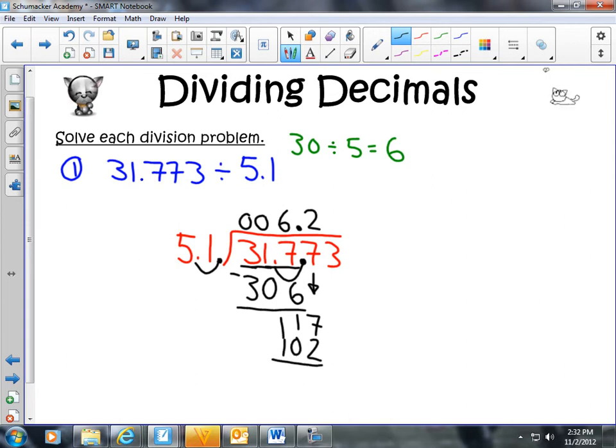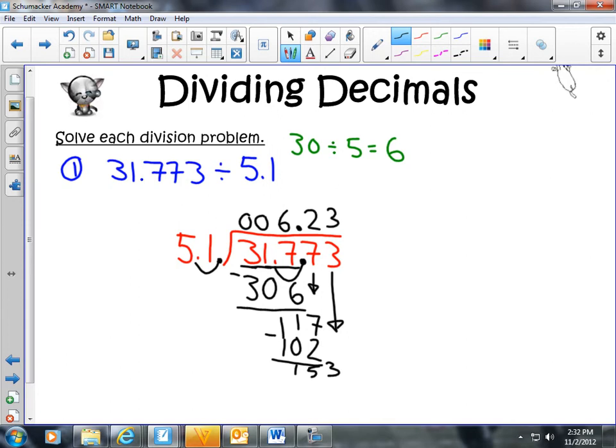I'm going to go ahead and subtract that, and now I'm left with 15. And I'm going to bring my 3 down. I have 153. I'm going to say, can I divide 153 by 51? Yes. Well, I'm going to go ahead and do 3. Since 2 gave me 102, I think I can get one more in here. Let's make this a 3.